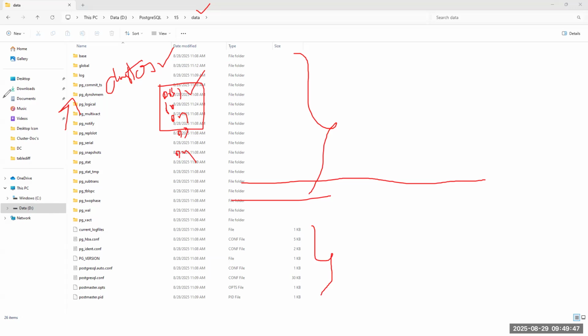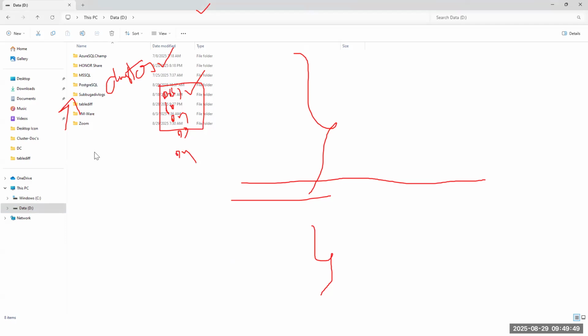Now I can create one more folder, for example 2.1, and I can install one more instance in this folder also.